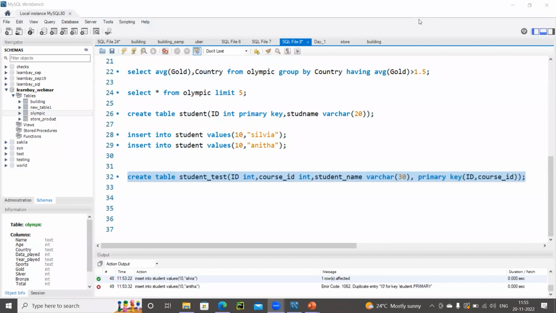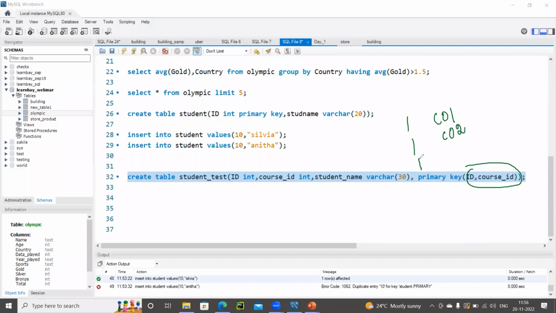Yeah. So ideally, what is going to happen in this case is it is going to take a combination of my ID and course ID, and that combination has to be unique. For example, if there is a student whose ID is 1 and he has enrolled for a course ID, let's say C01, it is valid. In the same way, student number 1 can enroll for a course, say C02.